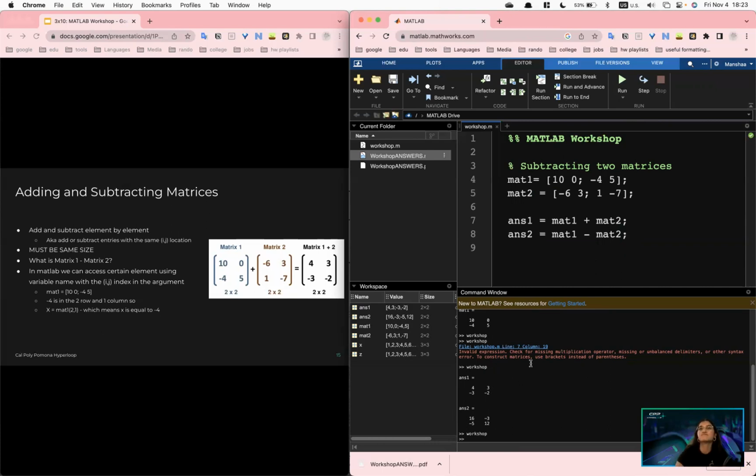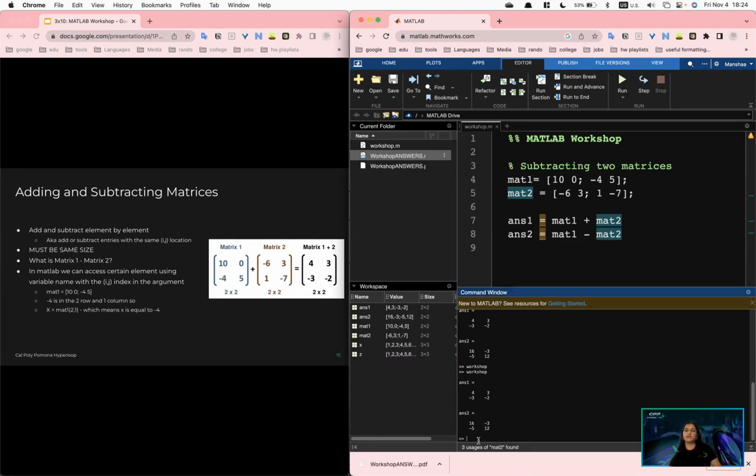Everything is being run. If it has a semicolon, it just won't be displayed in the command window. That's all it does. If you don't put a semicolon, it basically means that you're putting print. It's basically a print statement. Otherwise, if you put a semicolon, it's basically saying, don't print this. It's just to put into the program, and only for the program to know. So I did run both of these. Let me run this again.